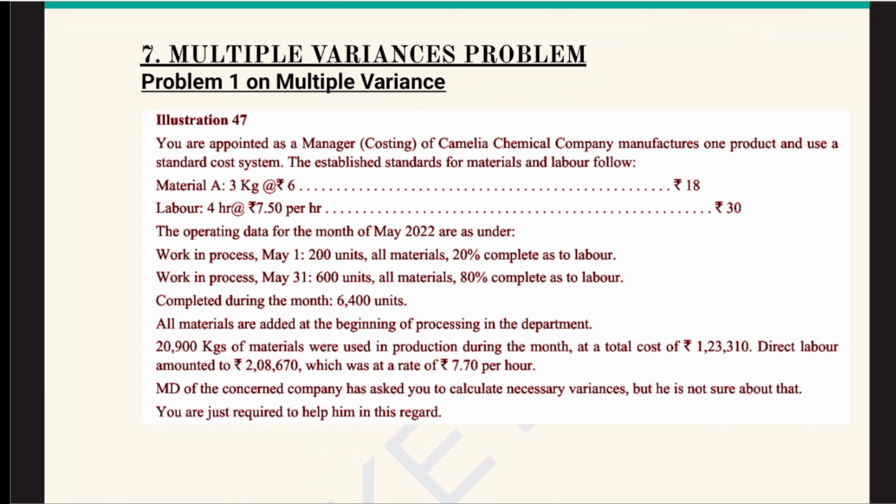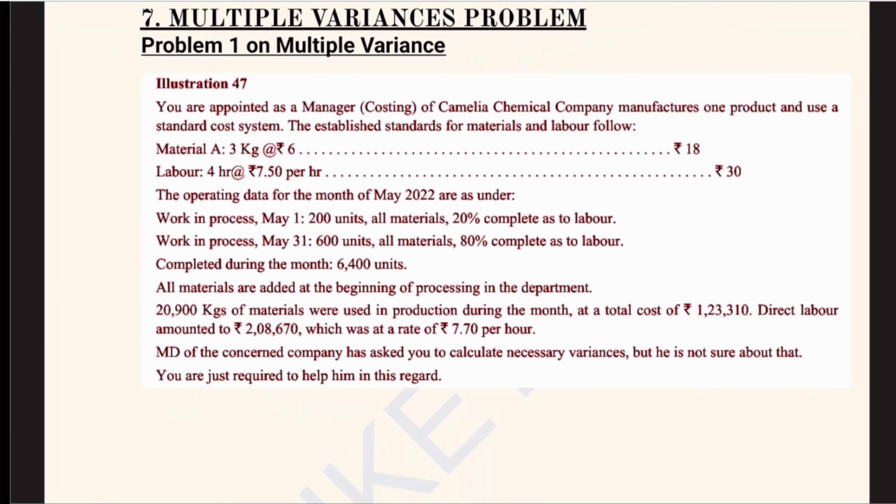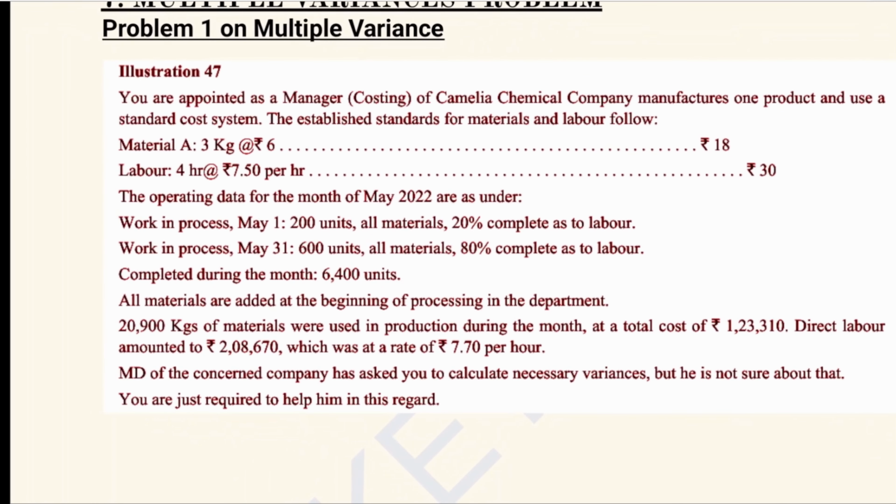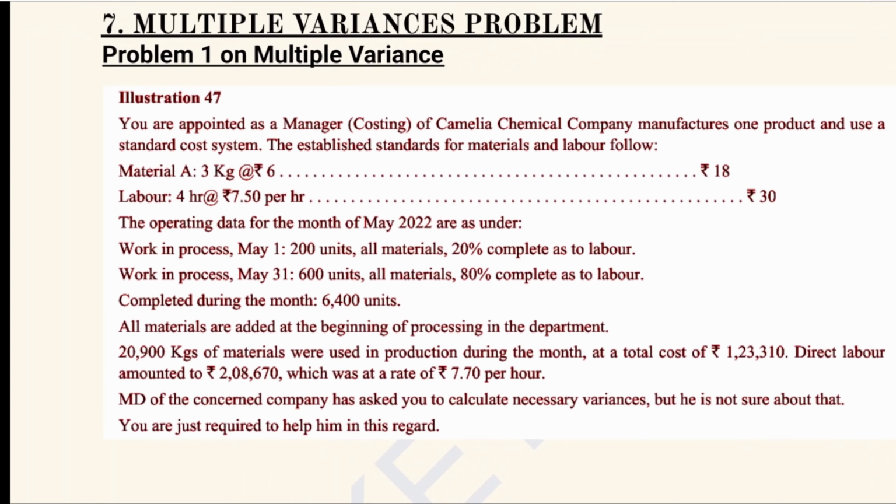So if you get this kind of problem, you will get simple variances. I mean sub variances, they will not ask. And in the examination, one question you have got, sometime I think December 24, you have got a 14 mark question on standard variance. There they have asked all material, labor, fixed, totally some 12 variances you have to calculate. So now we will see with this first problem.